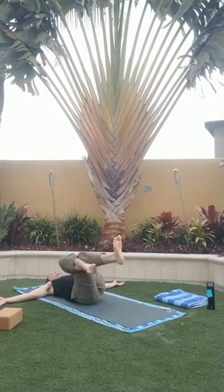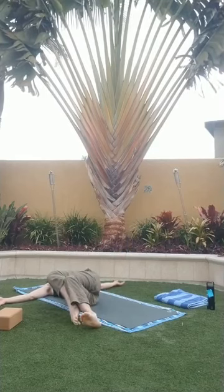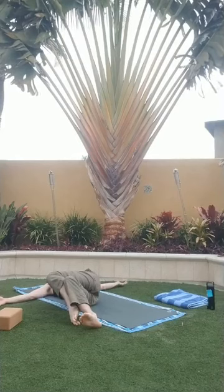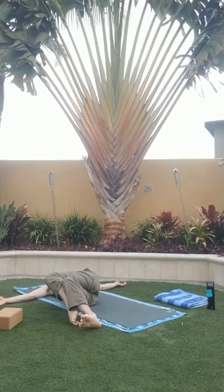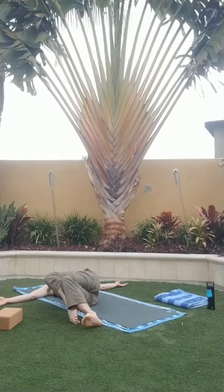drop your legs to the left side of the mat. They might get all the way to the ground, but the important thing is that your right shoulder is grounded here. Inhale. Exhale. Take the gaze to the right hand. Notice any points of tension. Each inhale fills the belly. On each exhale, take it deeper into the twist.